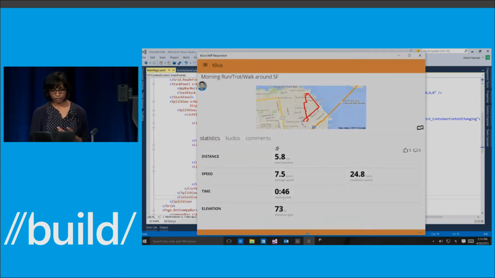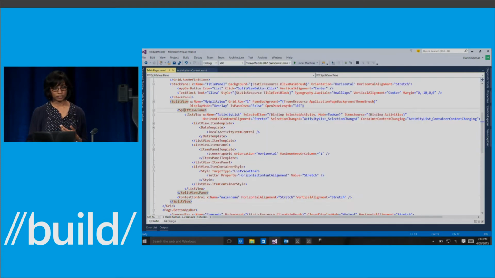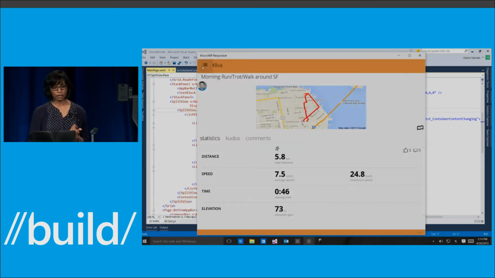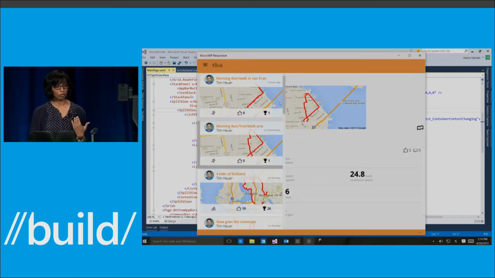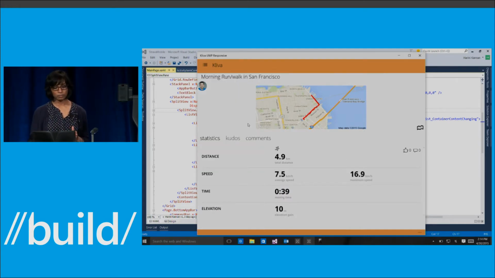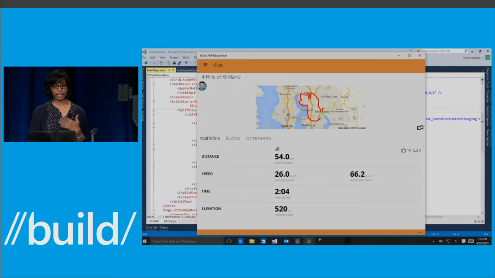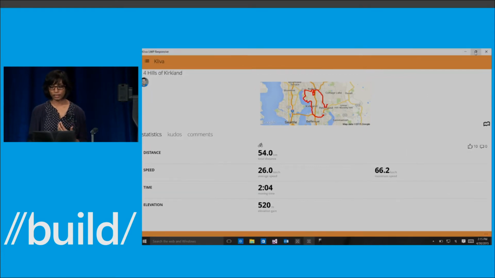So let me very quickly show you what this app looks like once I incorporate a split view in it. This is the app. As you can see, I have made the split view's display mode overlay, and the pane is set to be not open. So this is my pane. It's in overlay mode, where it overlays on top of the content. And when I select a particular item, I get that item's detail over here. Once again, we have used the split view control, but you can see there's a bit more optimization I can do to use this screen space more effectively.